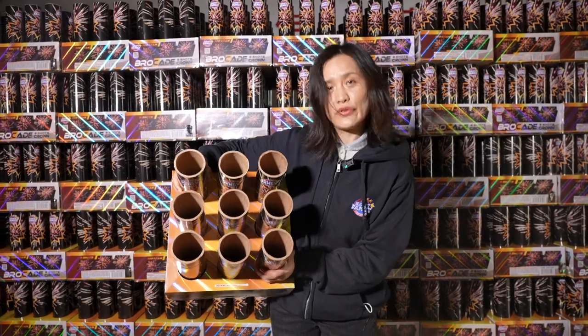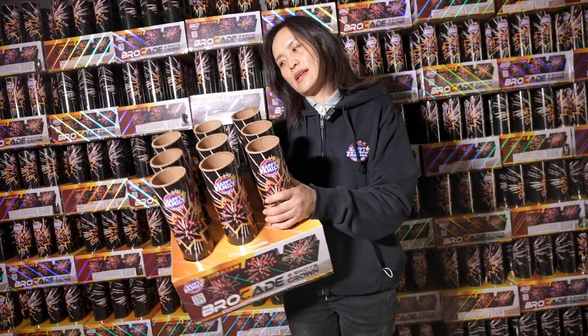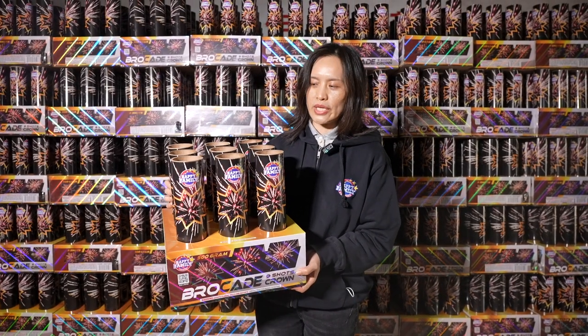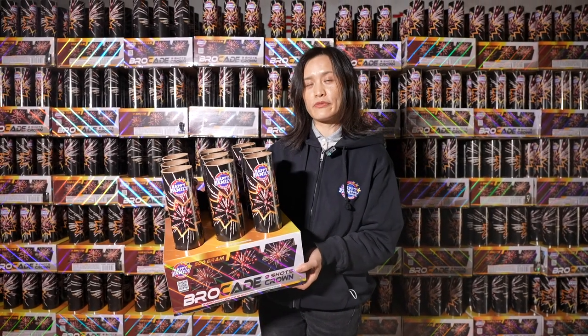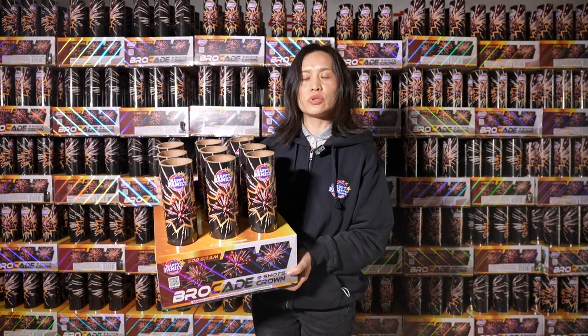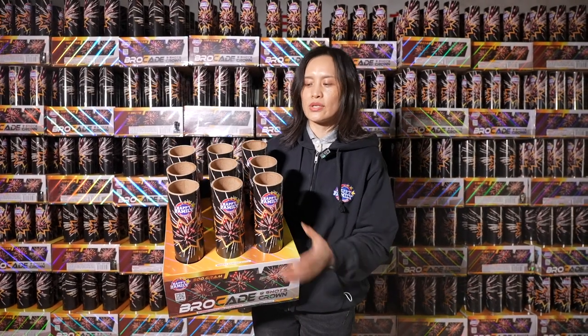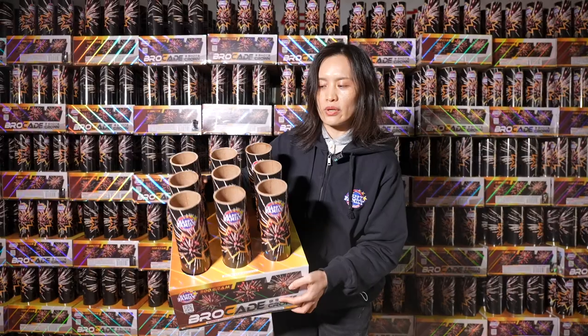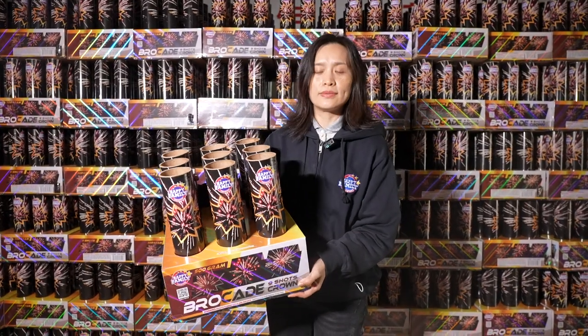You see, it's not finished yet. It's a little different from the other cakes because we need to combine the tubes first and then put the inner tubes inside. And now they are empty. We need to put the inner tubes in later.